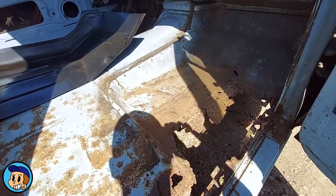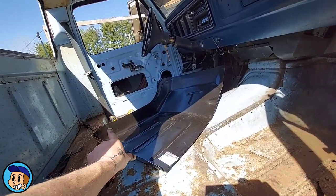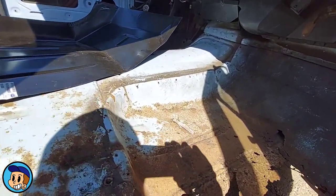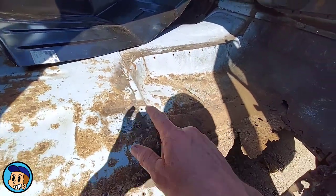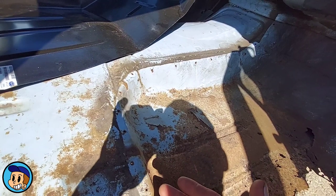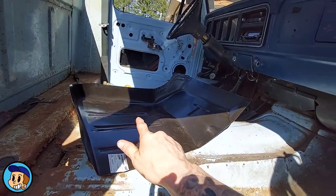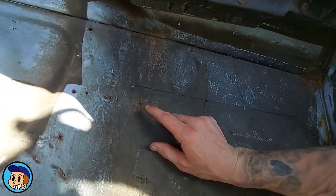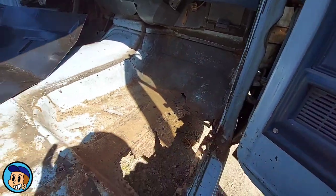I kind of have like a half-assed game plan, I think. This, for the most part, fits in there. What the previous people had done, they just cut little slots in it to make it fit over, basically. I think what I'm going to do is probably cut all along just under where they drilled their holes, because this is some sort of tacky stuff they used, probably to make a seal, but it made quite a line. Like if I fit this in here and knock that all down, it'll basically form to this. So I'm thinking maybe clean this up real nice, drill holes in that, knock it to shape, and spot weld it in place. Thinking I'm gonna cut, can you see it? Maybe come through right here, cut that out, and that'll be about it.